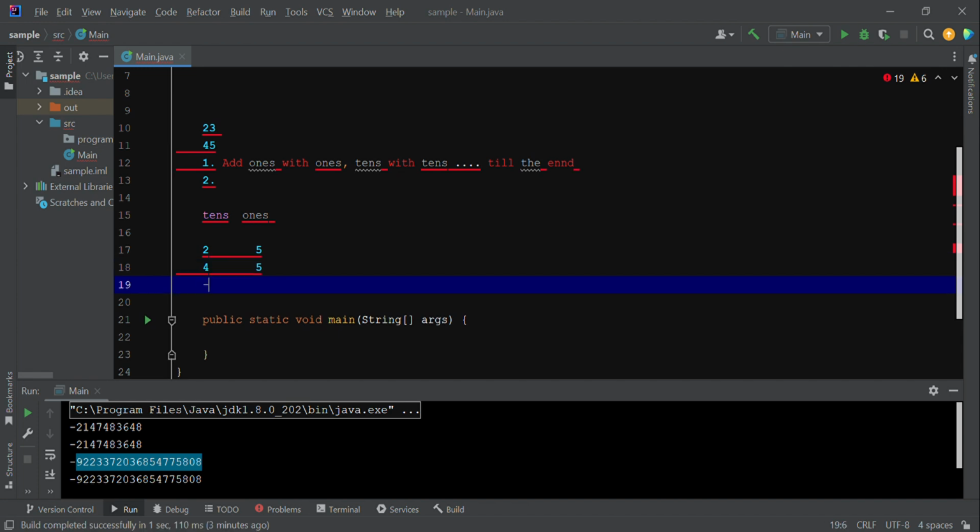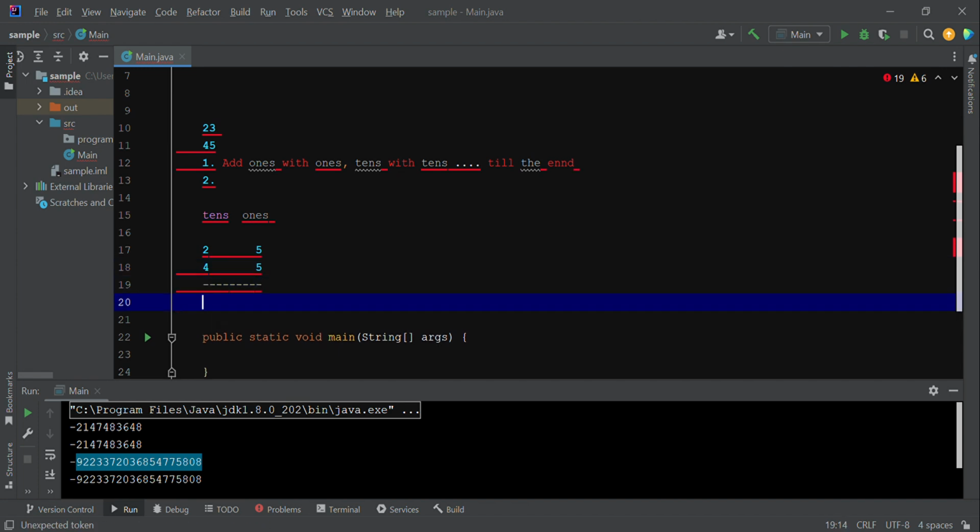We will put 0 here and carry forward that 1 to the next place. We place the ones here and the tens are carried forward to the next level. We will add there. If there is no value, we'll stop the addition. If there is a value, we'll continue further.